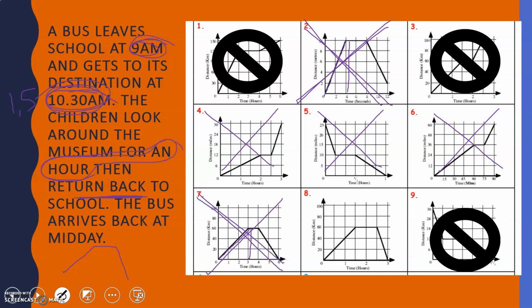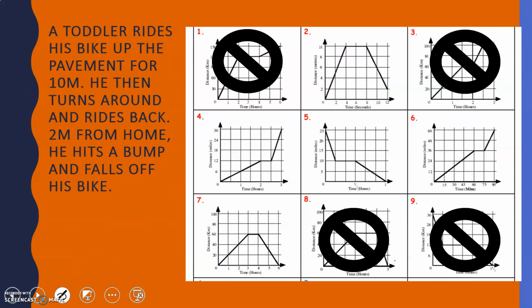All right, let's hope the number 8 is correct. So this first segment of data, it did last an hour and a half. All right, so we're on the same page. This is the bus leaving the school, took an hour and a half. Then from the hour and a half mark to the 2.5 hour mark, it's just sitting here chilling, waiting on the kids, right? And yeah, it was for an hour. That is what we read. Then it goes back to the school. So here it is returning back to the school. So yes, number 8 is our correct graph.